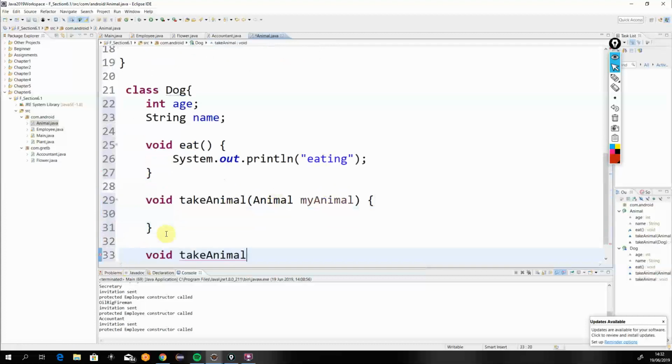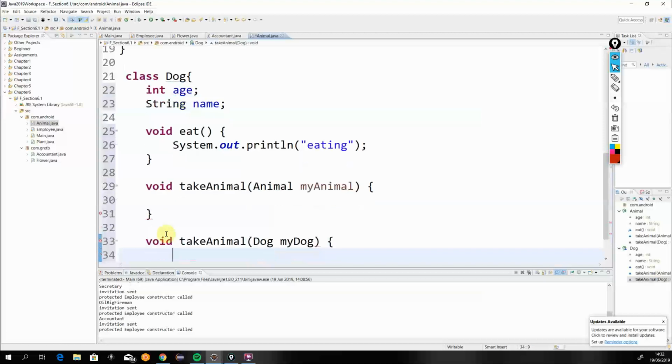It doesn't extend it, no. I mean what animal is, a class. Okay. Void take animal, Dog my dog. Now that's just with two classes.